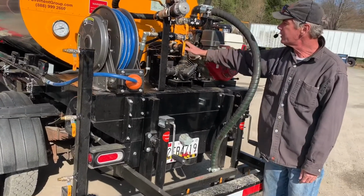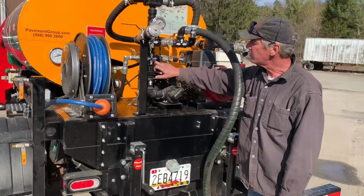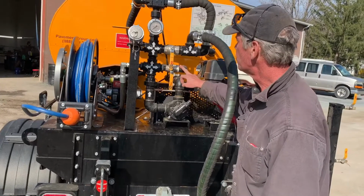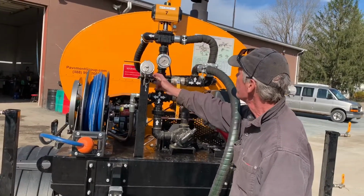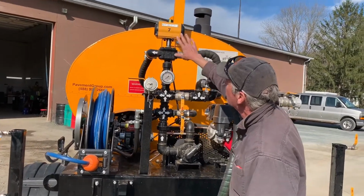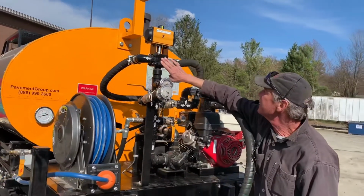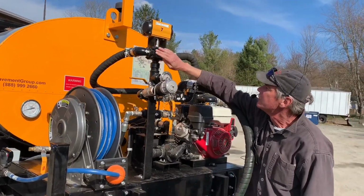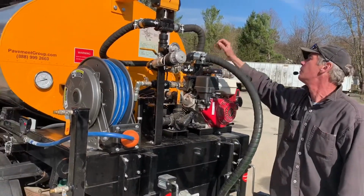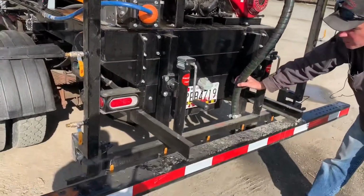For example, here's our intake to our pump. Material enters the pump, exits the pump, and goes up to this manifold here. It can go either to the hose reel, over towards the spray wand, and/or up through the system for discharge externally. Up through here to our air-operated valve, which when it's closed, recirculates material back to the tank. When it opens, it shuts off the flow to the tank, and all material passes down through here, comes back into the system, and operates your spray bar for you.